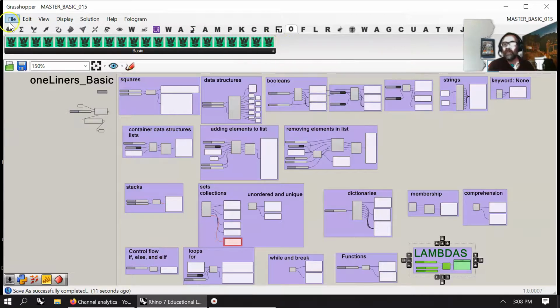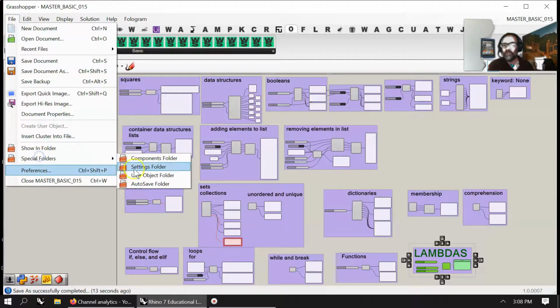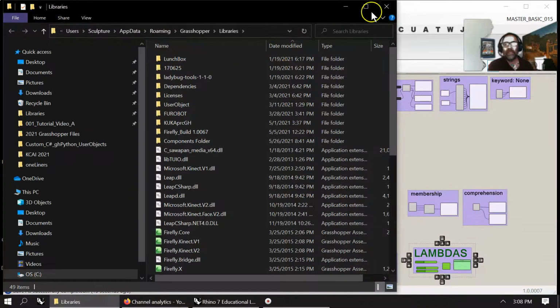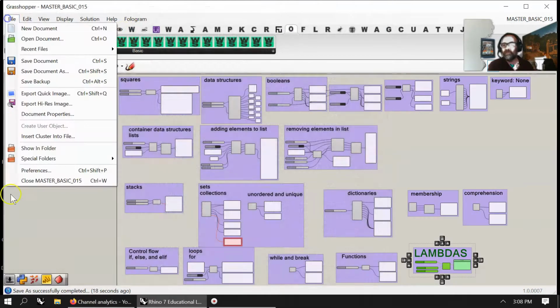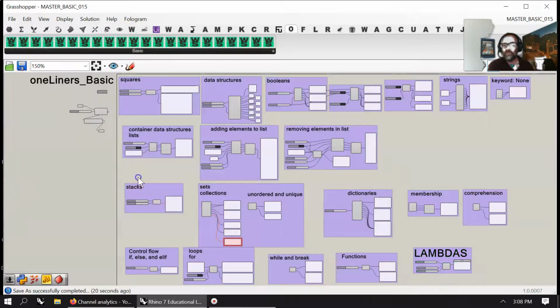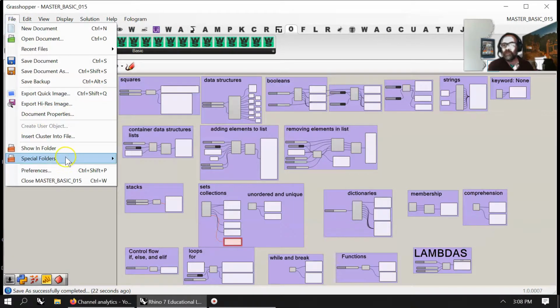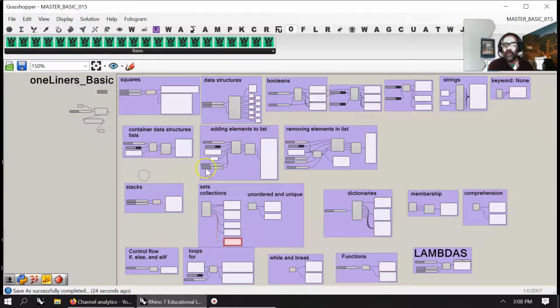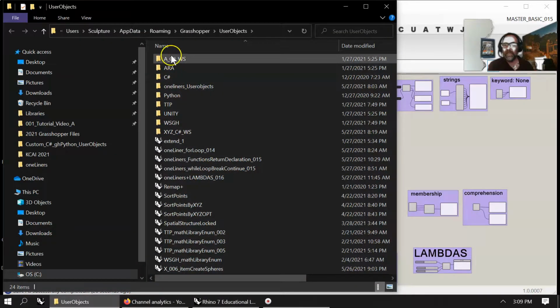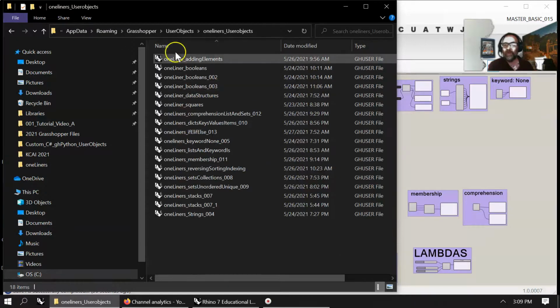And I just have to, instead of here going into my special folders components, let's leave that off. Let's go into File, Special Folders, User Objects. Oh, if I could ever strike it on where I needed to go. User objects are nice. I have them tucked in here all the way through, and one-liner user objects, there they all are as of to date. I think all the way down to the 15. Actually, I think what I've been doing lately is not putting them in there. I'll have to move them in there.